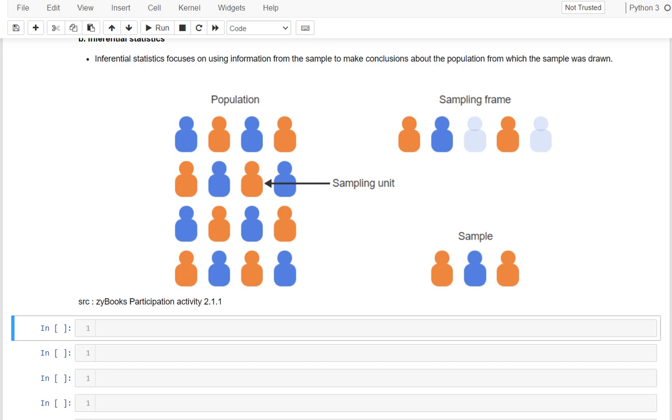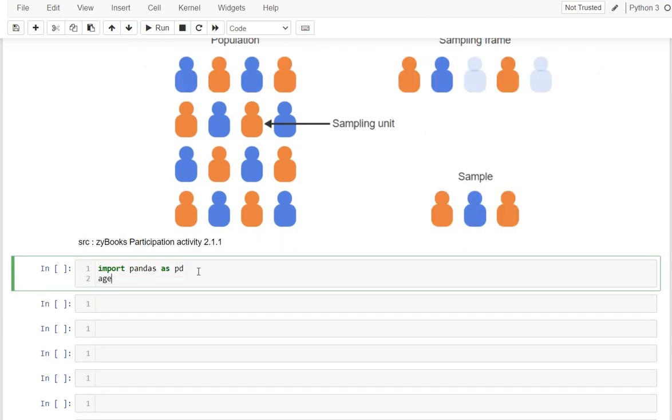Now let's start with a very quick example just to explain what we just talked about, but insert some Python into it. So first thing, what I'm going to go ahead and do is type import pandas as pd. On the next line, I'm going to create an age list. So I'm going to type sorted. I'm going to create a list from 1 to 10, and I'm going to reverse that list. Reverse equals true. It's going to sort it in descending order.